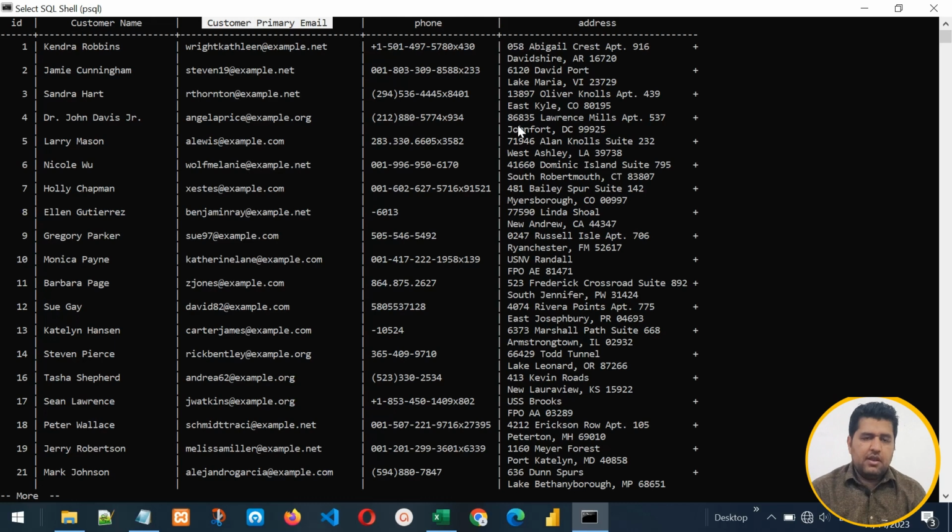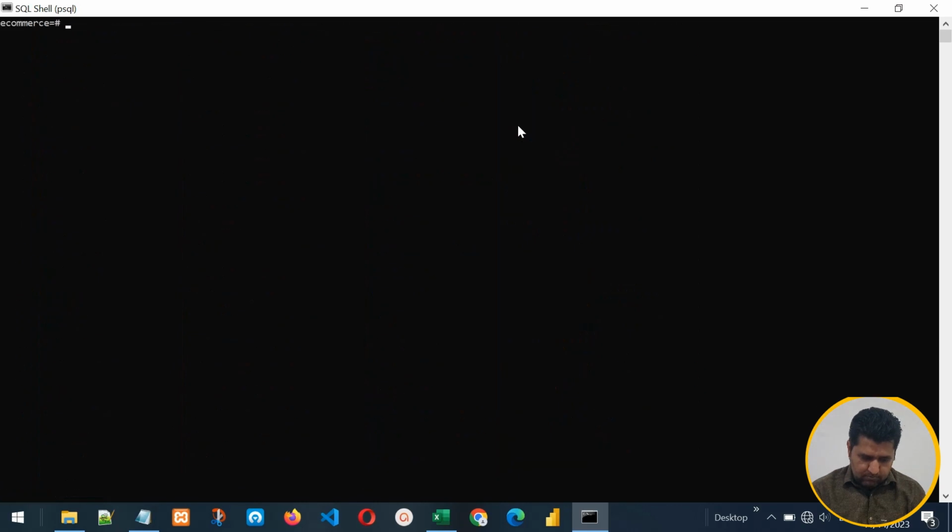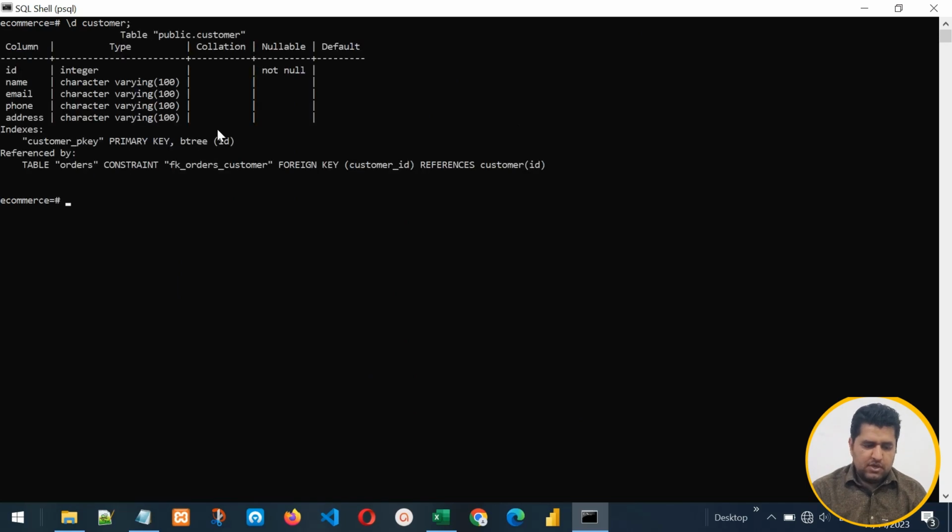So we can give an alias to a column name in an SQL query, but that will just be a temporary name for one result set. If I press Q and clear the screen, and now I describe the customer table, it will have the same column names like ID, name, email, phone, address. There will be no change.